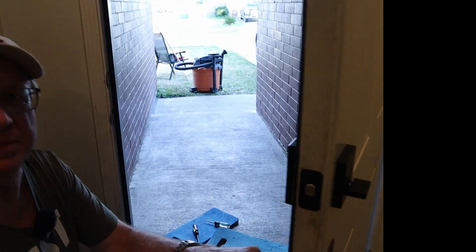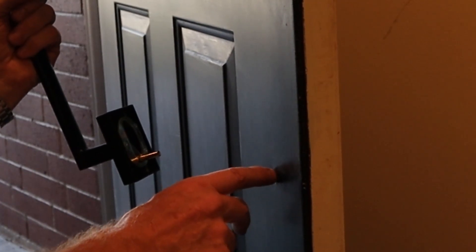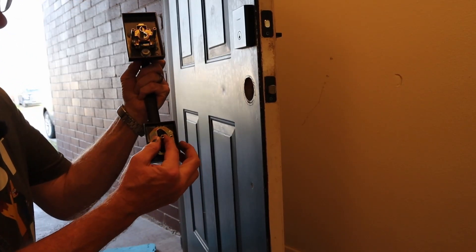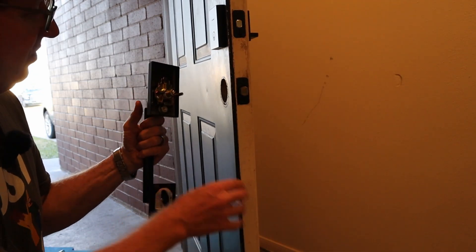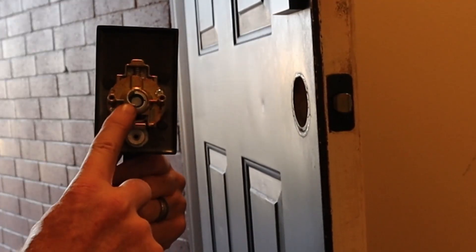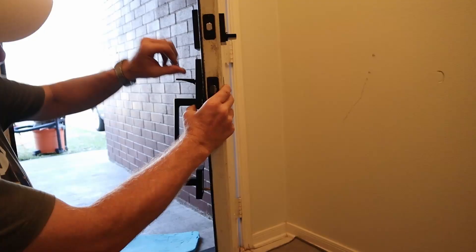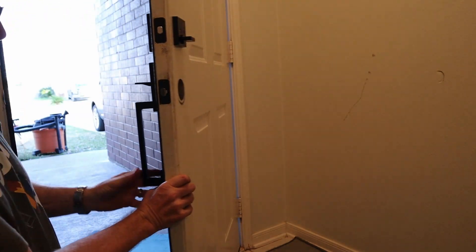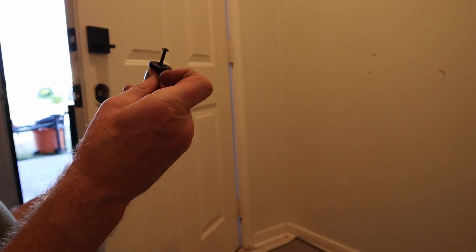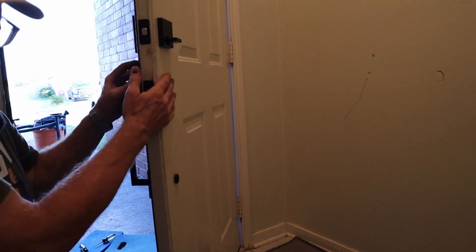Okay, let's do the bottom one. They had me drill a seven-sixteenth inch hole here — I guess so I have plenty of room to jiggle, but it should go. You see this half-moon shape here? You've got to make sure it lines up with the half-moon shape inside. Then it goes in. It comes with a bushing and a long screw — I'll get it kind of snug until I get the other part in.